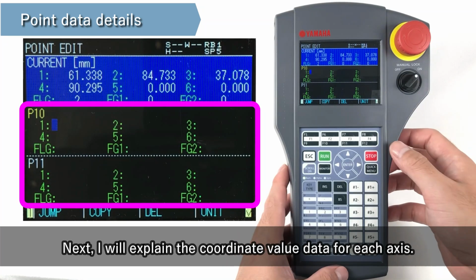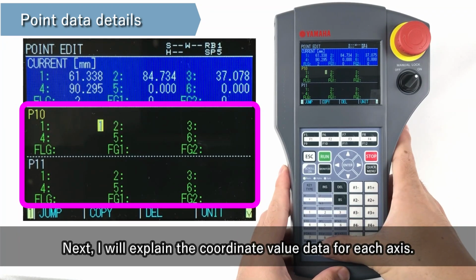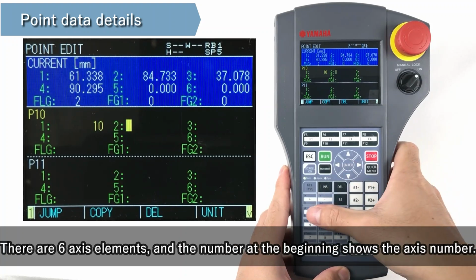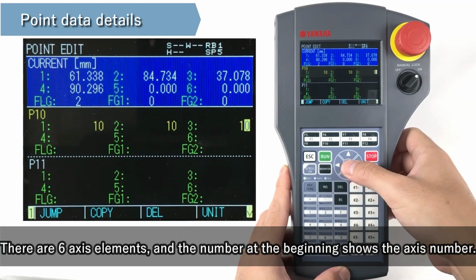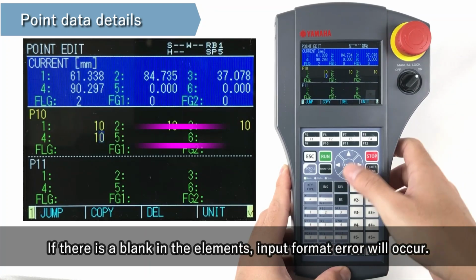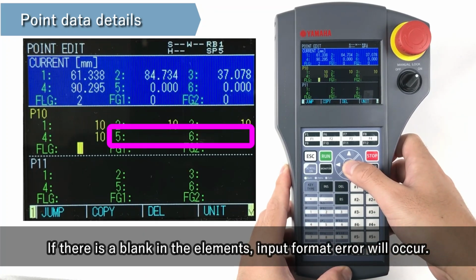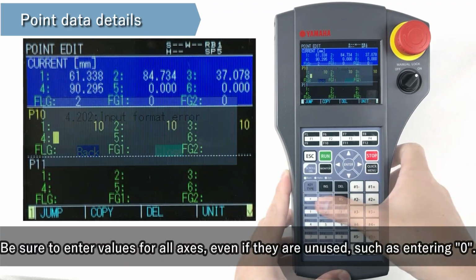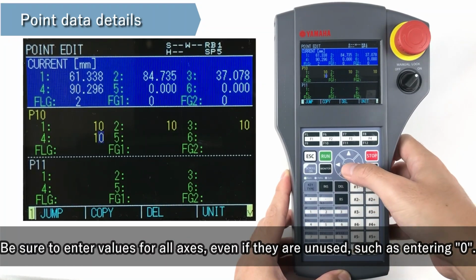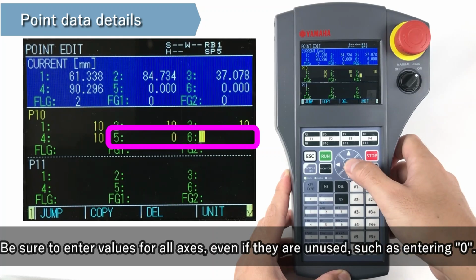Next, I will explain the coordinate value data for each axis. There are 6 axis elements, and the number at the beginning shows the axis number. If there is a blank in the elements, input format error will occur. Be sure to enter values for all axes, even if they are unused, such as entering 0.